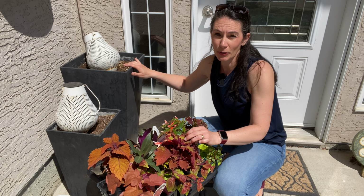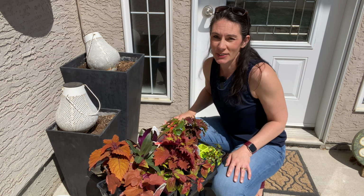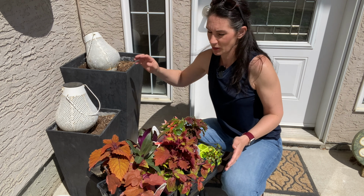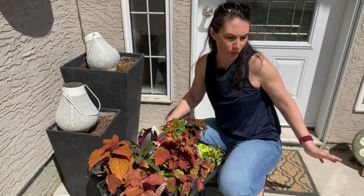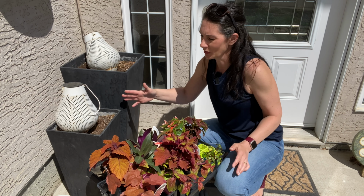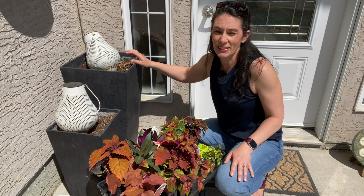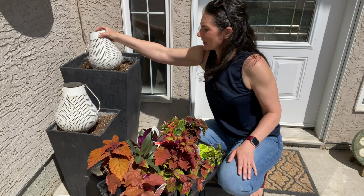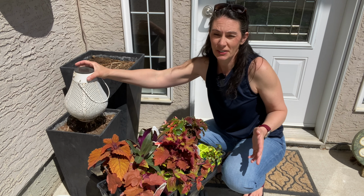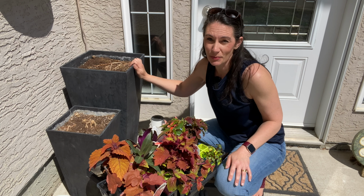I think I've probably pulled too many out here, but I just wanted to play around with them a little bit and show you what I'm thinking, and then we'll have a look at how well they fit here. I did bring out another pot that I thought about putting beside me here, but I just don't like the rim of this pot in conjunction with the ones that I have here. So I'll just leave this setup the way it is. I just had these lanterns here as part of my winter display. I left them here to have something other than dirt while I waited to see what I was going to put out here.